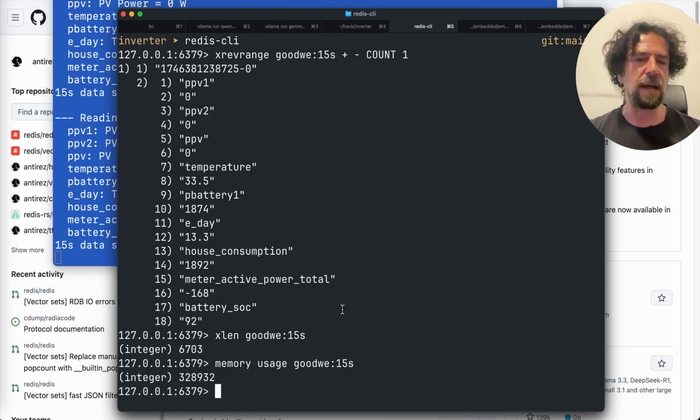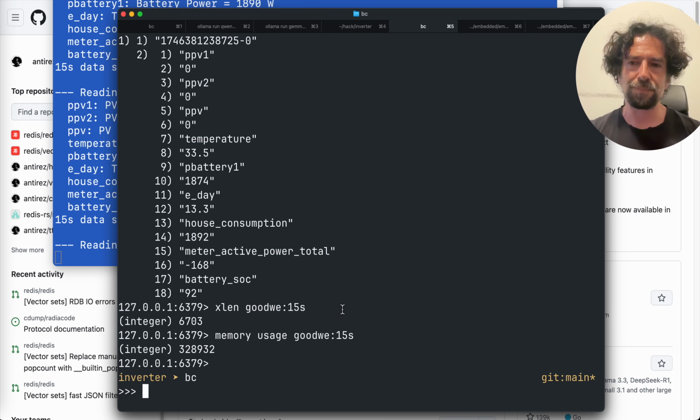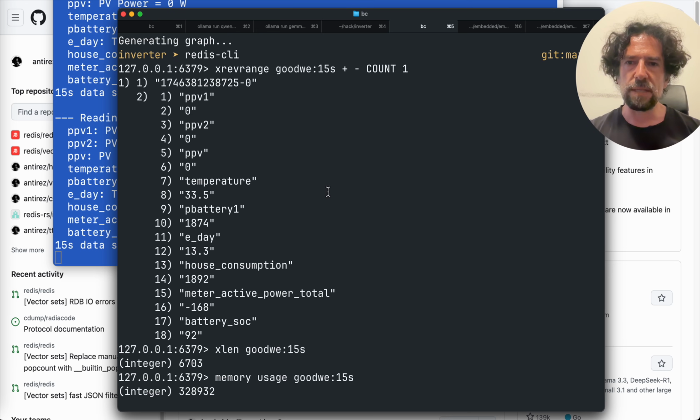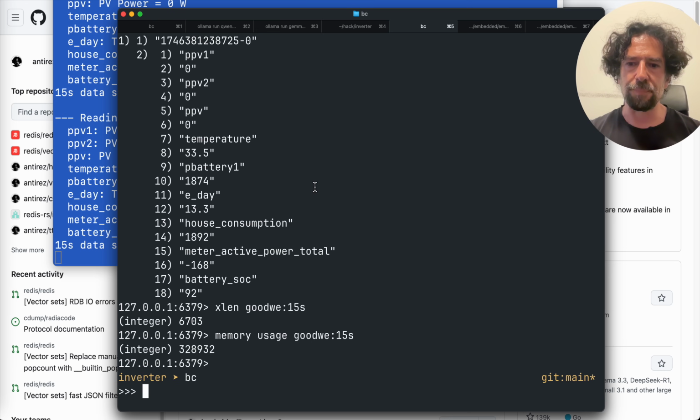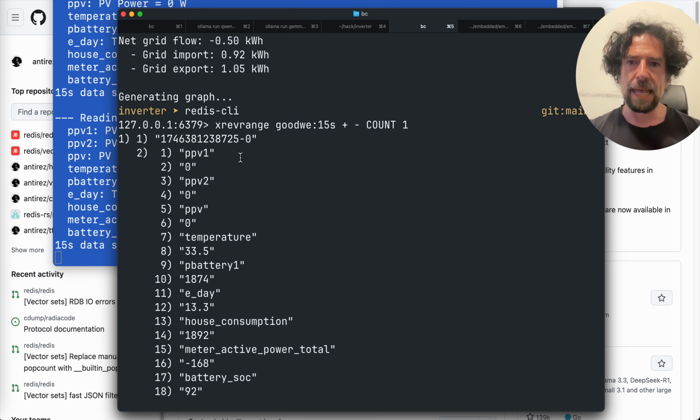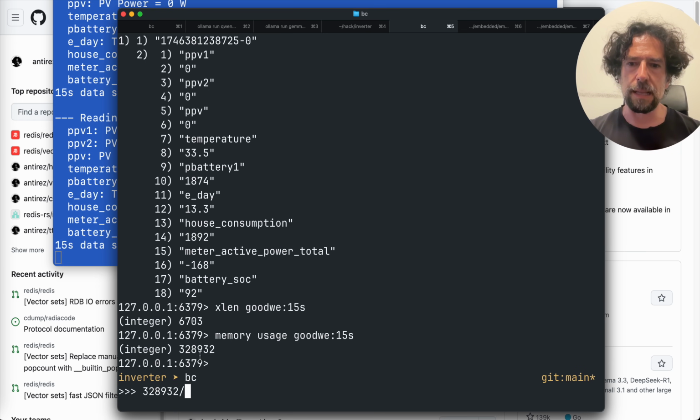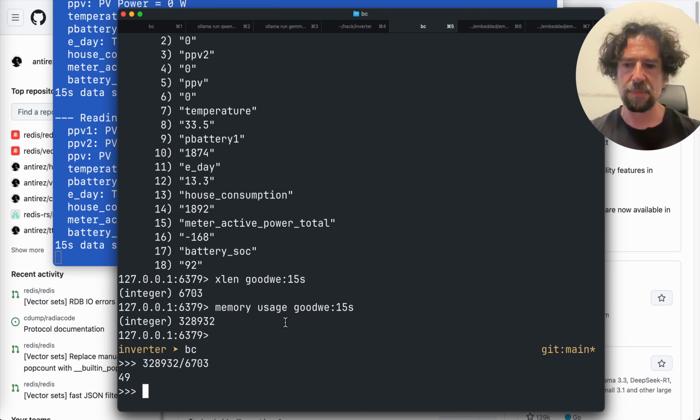Just 300k. And this is very interesting because if we do the math, since we have this memory usage and this number of entries, we discover that we are using just 49 bytes per entry.